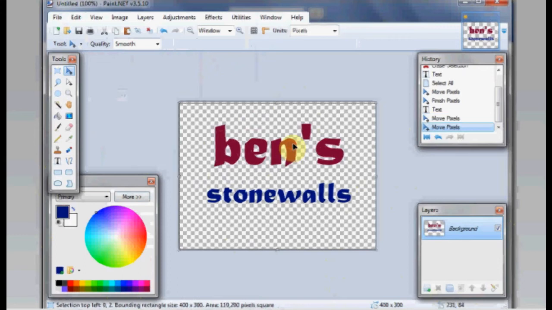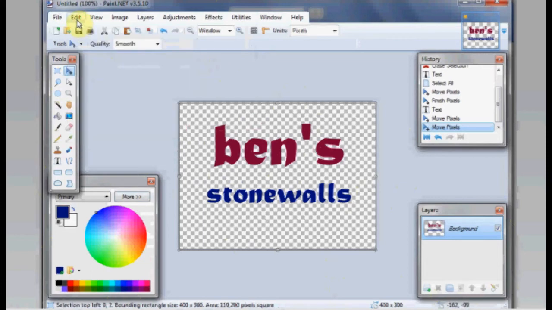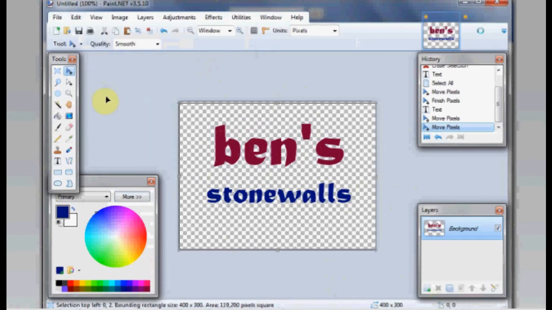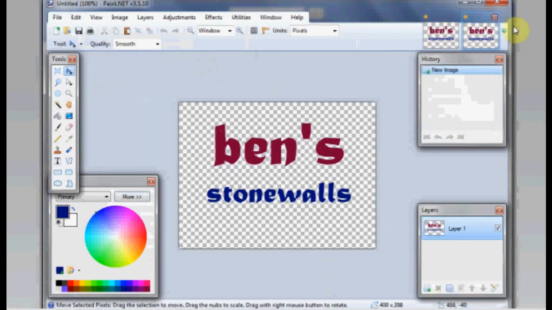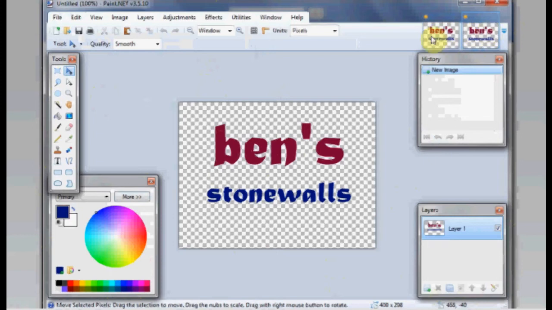Now I want to enhance it a little bit. So I'm going to give it a little bit of a white border around it. So first thing I'm going to do is copy, and then I'm going to paste in a new image. Okay, if you see the top right hand corner, I've got two images now, and I can navigate between the two.